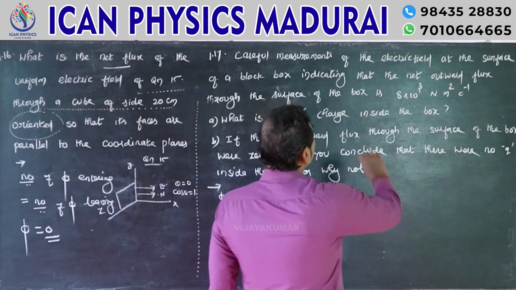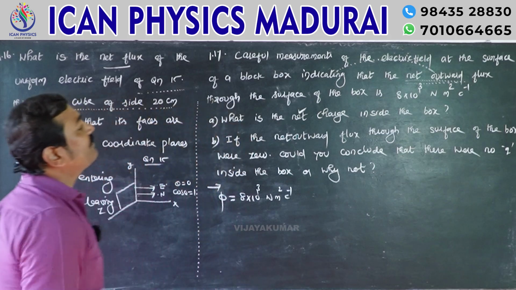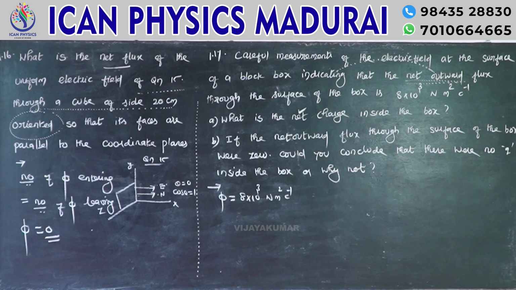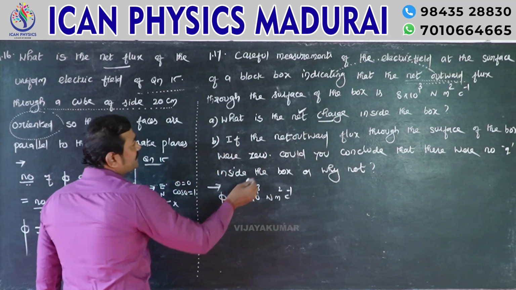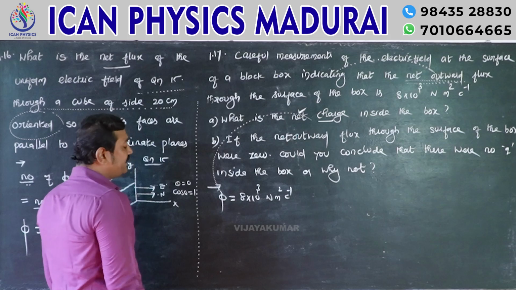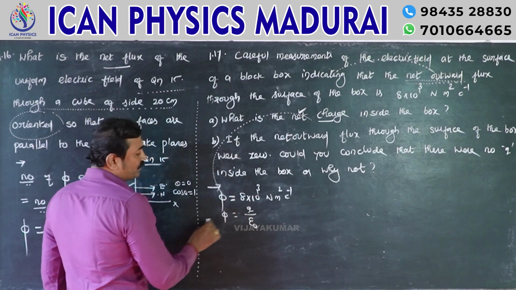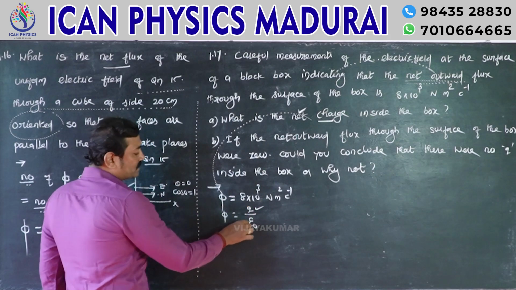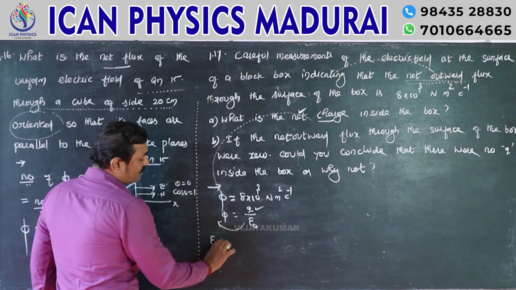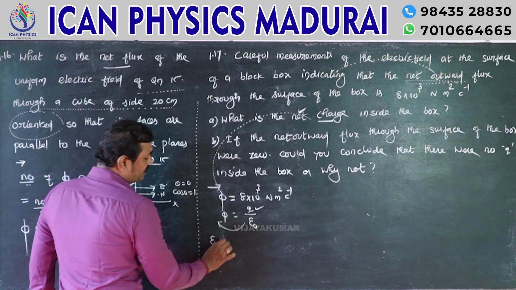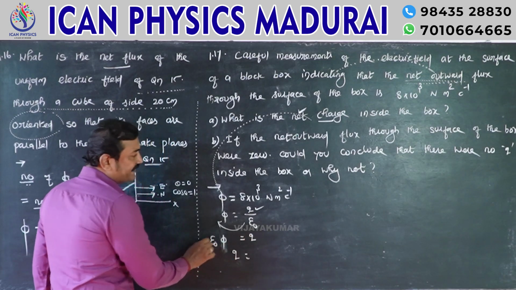The flux is indicating that it is outward. So for net outward flux, what is the charge? What is the formula that relates charge and flux? Phi equal to Q by epsilon 0. So now we are going to calculate the charge. Division by epsilon 0 comes to this side as multiplication. So epsilon 0 into phi, that is equal to Q. So Q equal to epsilon 0 into phi.